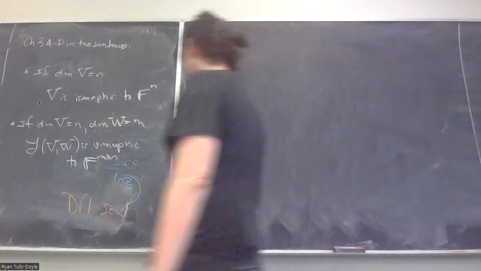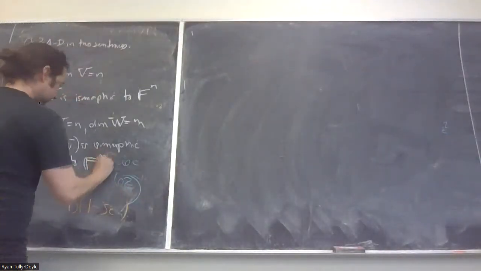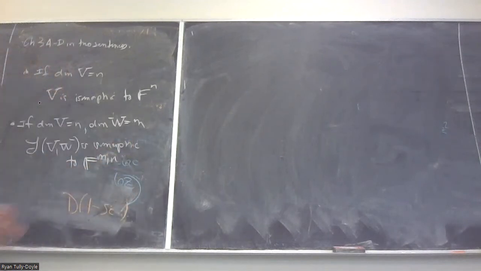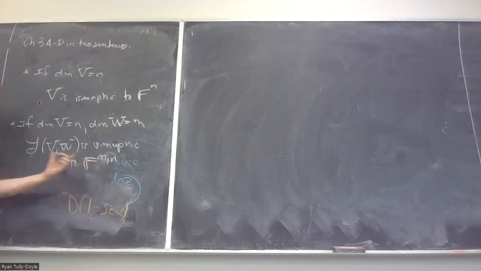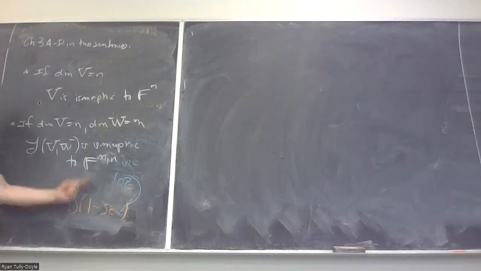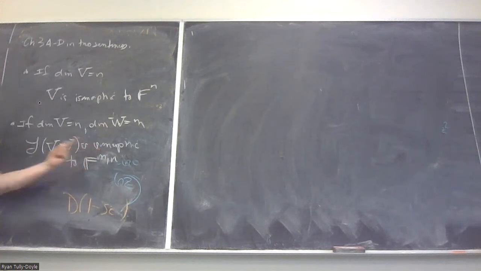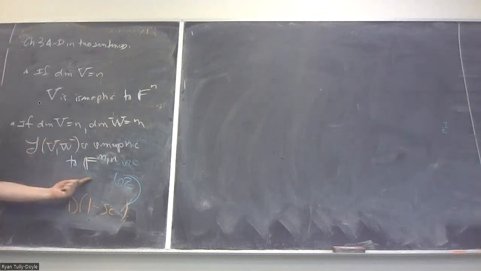So L(V,W) is isomorphic to F^(m,n), which means that once you pick a basis, every linear map has a matrix that represents it, and every matrix represents some map. So you have 2 directions there. If you write down a matrix for me, I can tell you the map that it came from. It's unique. The fact that this is an isomorphism means there's a unique correspondence between a map and its matrix, once we pick the basis we're working in. Yep.